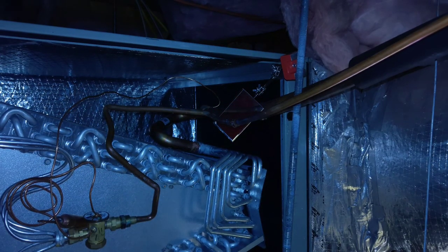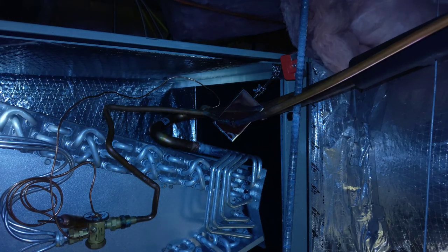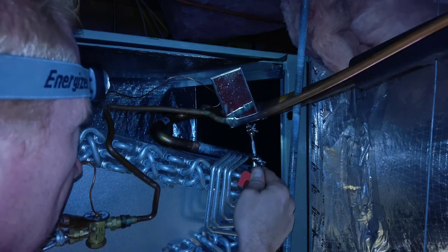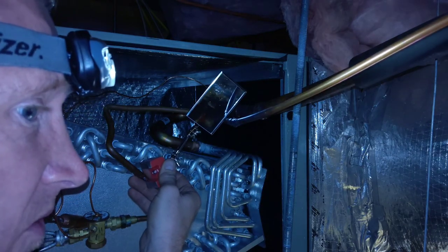Guys, that one had a little bit of oil in it, in the line, on the liquid line, so it wanted to fire up with me. So let's see if I got that bad boy or not. Oh, yes, sir. May I have some tea? I believe I got it, y'all. Looks pretty good. Looks good from y'all's house anyway, don't it?